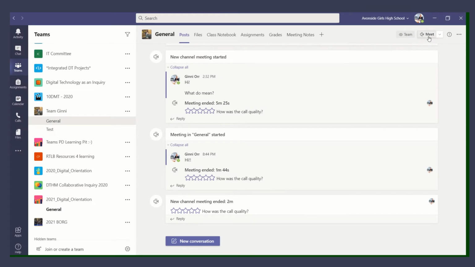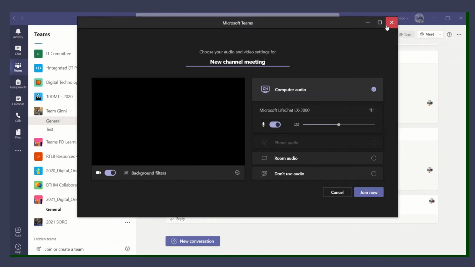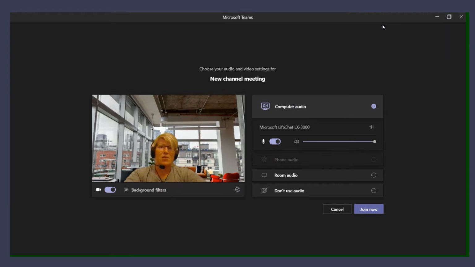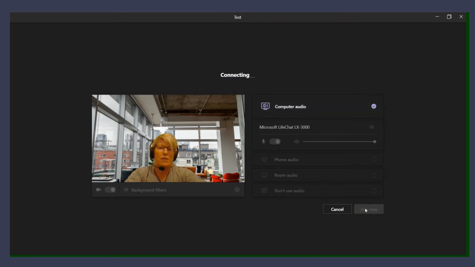Now let's focus in on the Meet aspect of Teams. I'm in the Setup panel at the moment, and this is the area where you can choose your audio and video settings. As you can see, I've already chosen my video setting. I've put myself in my favourite inner city apartment, and I am using the computer audio. I can also rename our meeting. Alright, let's join. I'm going to show you some new features within here.